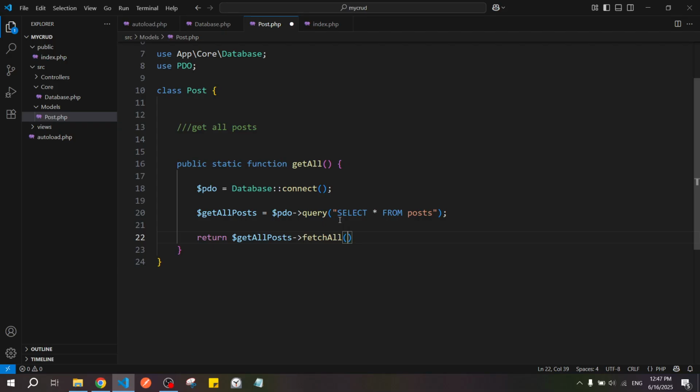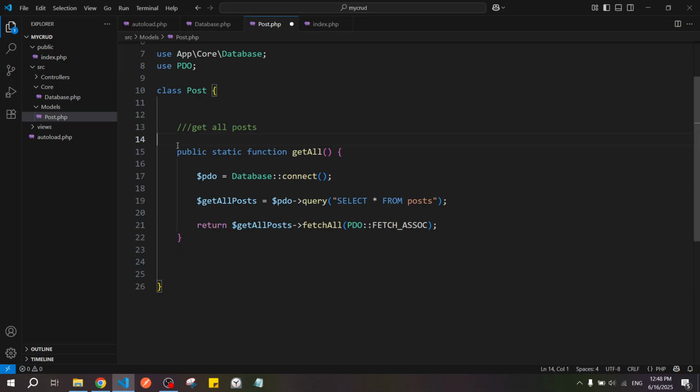So inside the fetch all right here, I will use the PDO, and I will use the function fetch underscore assoc right here, which simply will allow us to fetch our results as associative arrays. All right, so we will go and end this statement like that. So this whole function right here will allow us to get all the posts.